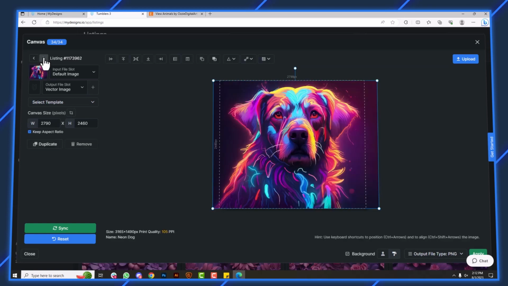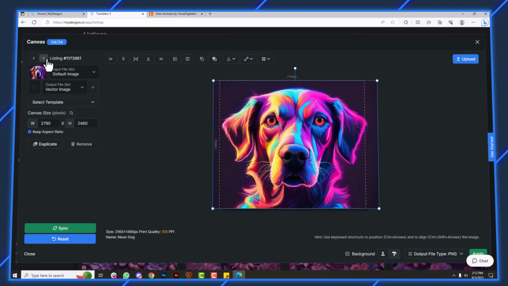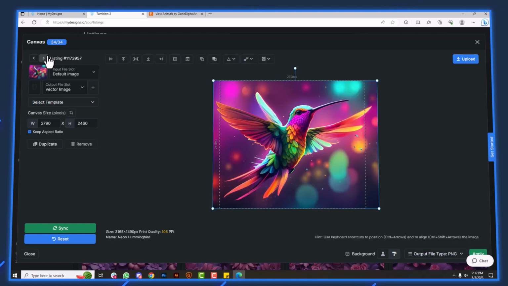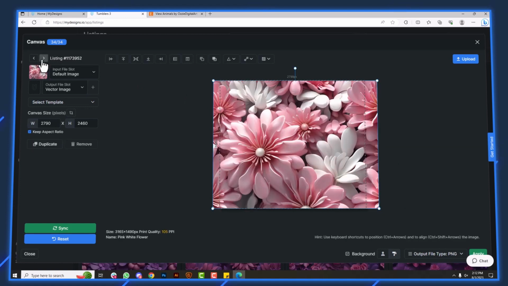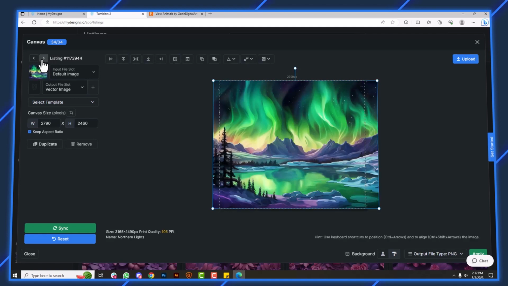So I think these look good. I want to make sure the dogs are more in the middle like this. In this case, I can move this one over a bit, get it more centered. That one looks pretty good as is. This one as well. The hummingbird's going to be a little too big, but I can't make this any smaller, so I'm going to leave it. Yeah, and everything looks good.